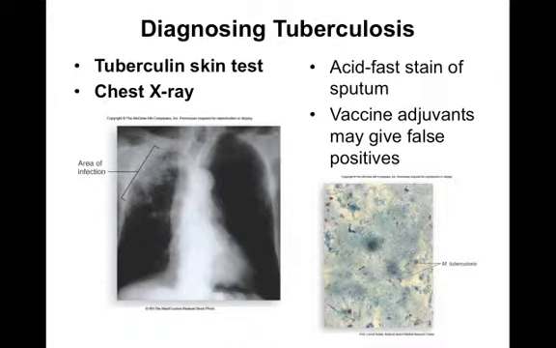And there are also some vaccine adjuvants or vaccines, especially the tuberculosis vaccine, that can give false positives. So if you were born in a third world country or have visited a third world country, you may have already had the tuberculosis vaccine, and as soon as you get that, especially this tuberculin skin test becomes positive, and there's really no way to determine if you are actually infected.